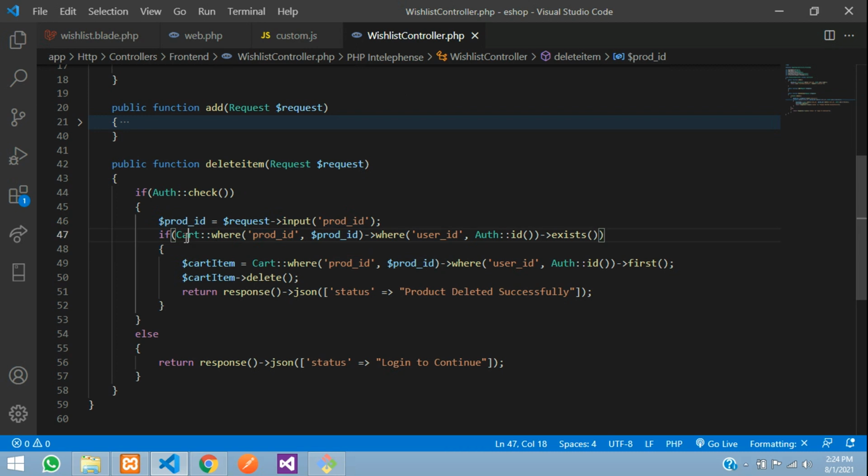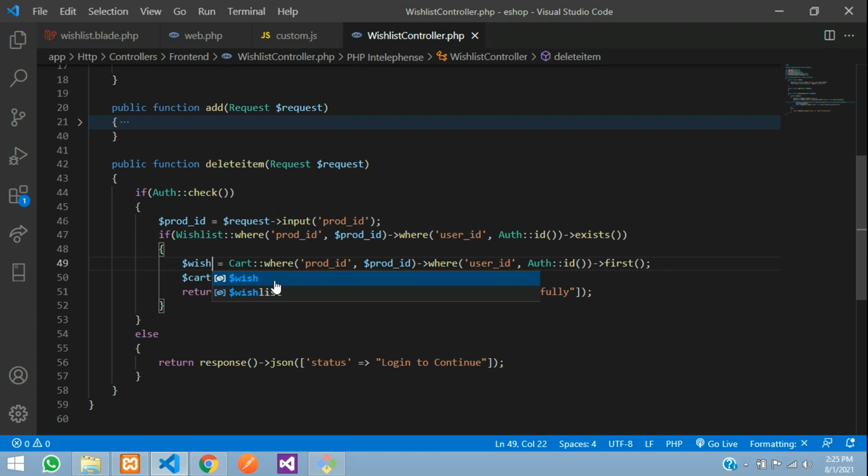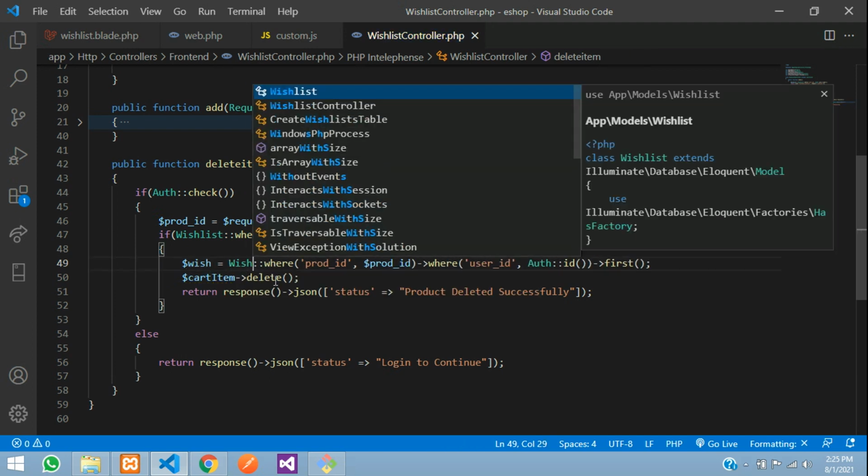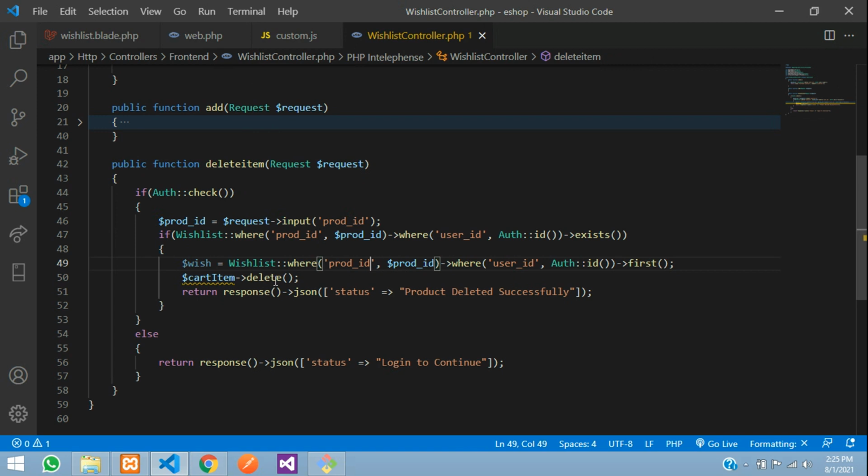So we are storing it and checking in our wish list. Say wishlist where product ID is equal to this and authenticated user ID is equal to the user ID column exists. If there is a product like this in our wish list, wish is equal to wishlist where prod ID and user ID, first record we are taking that, and delete that record and say product deleted, or you can say item removed from wish list. Just remove that successfully.